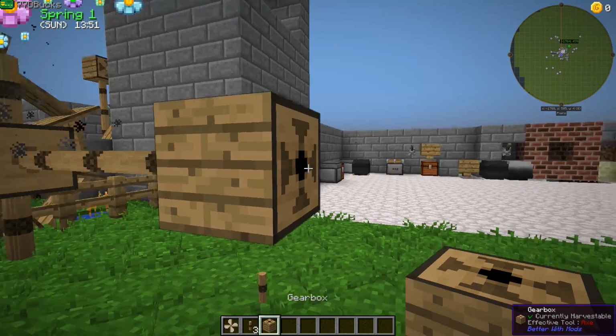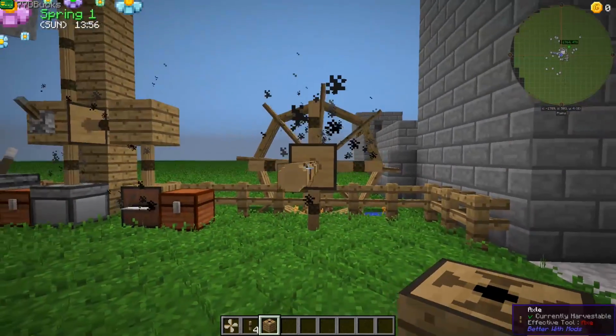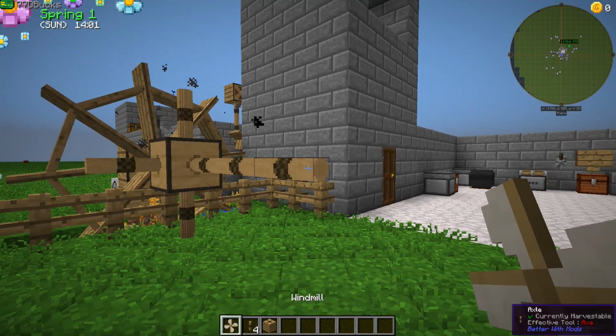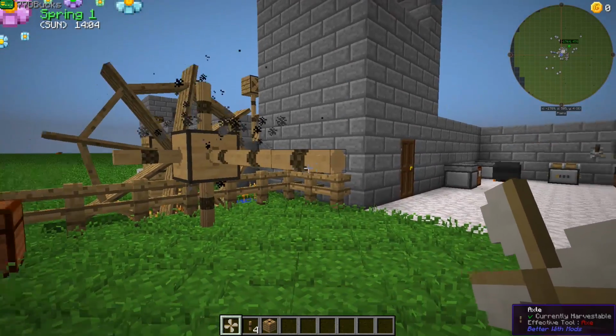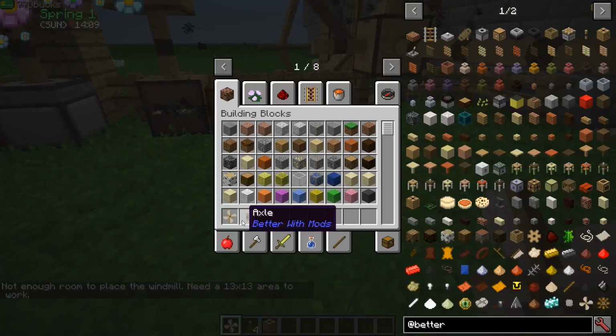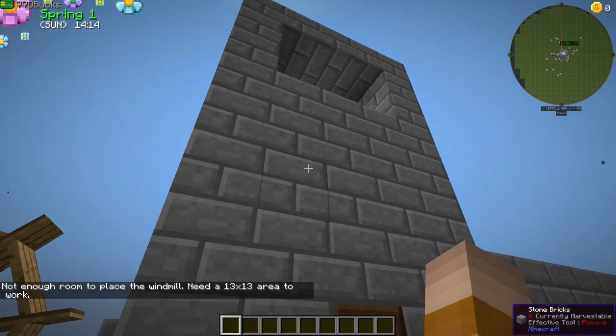So I can place these in here, and you need to leave 3 at least from one gearbox to the next one or to a machine. So I can probably put one of these if there was some space. Of course, I don't have the space right here. Alright, so once we do that, there are other machines that you can actually do.